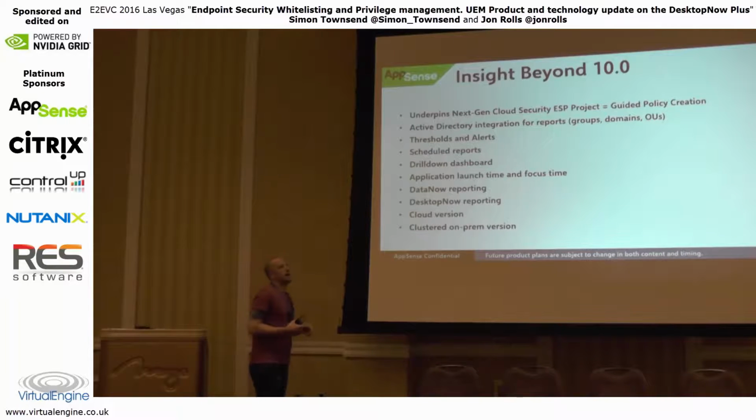So if you go to add something to your whitelist, then when you're going through that process, we'll have a list of applications that we would suggest you should be adding. If you want to trust a vendor or trust a particular user, we'll be able to tell you, within that configuration workflow, the ones that we would recommend that you add. And again, that's bringing Insight and Application Manager together.